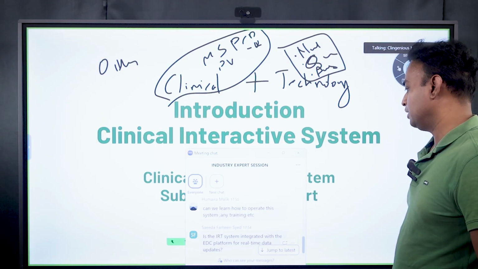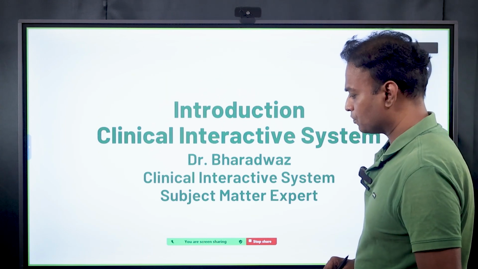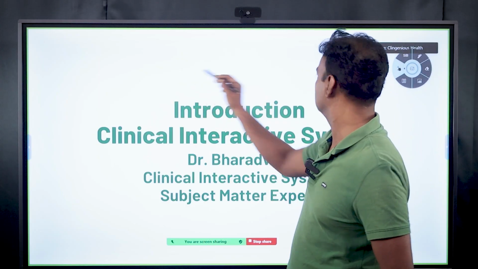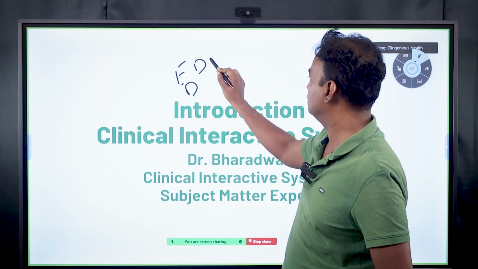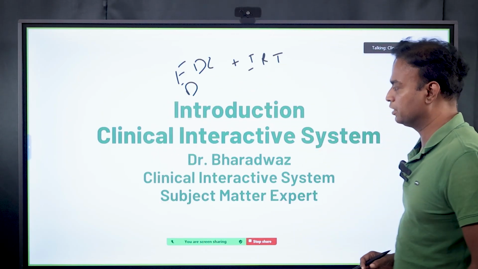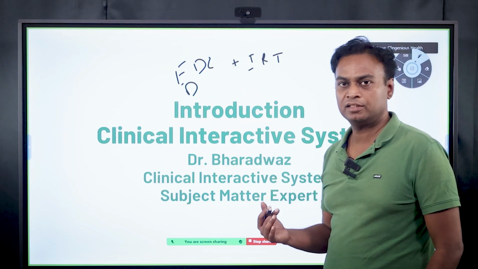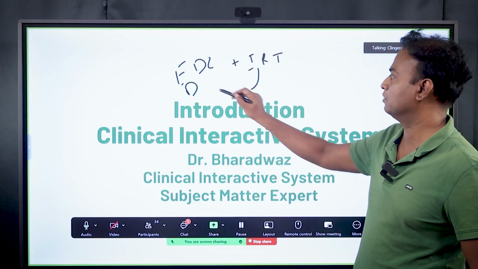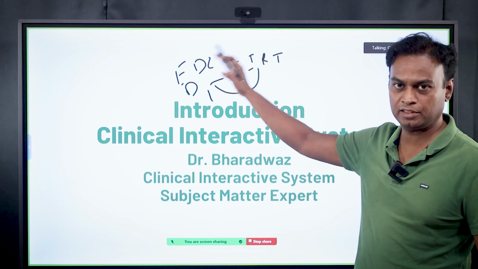Is the IRT system integrated with EDC platforms? Yes, many of the IRT systems are integrated with EDC platforms. EDC plus IRT. So there should be integration between IRT and EDC. Rather than manually entering the details that are captured in IRT into EDC, if you have integration, whatever data is captured in IRT will directly go and sit in EDC.